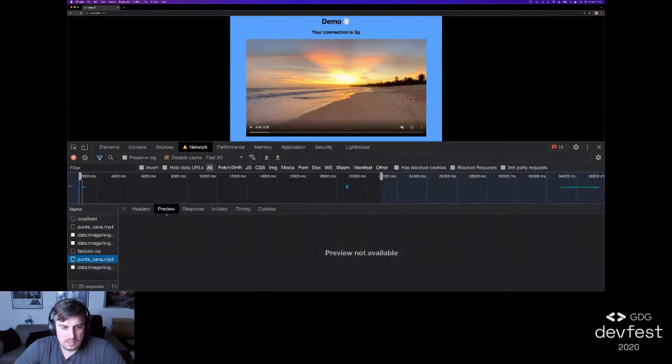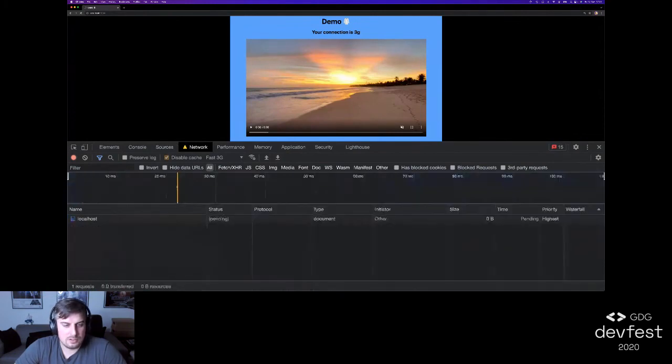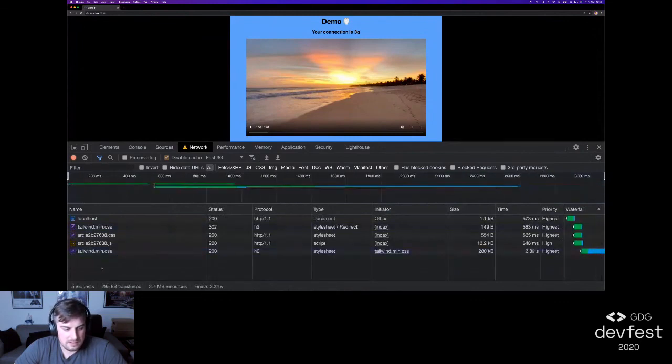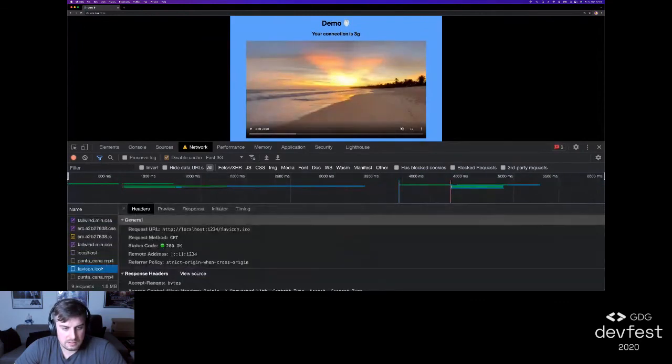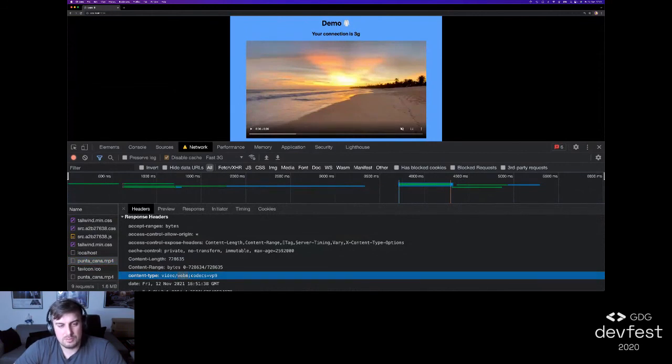If I click on, I think it was this request here, if I click on the headers, let me just refresh. That's going to be easier. So if I select the video here, you will see that this should return a WebM file for me. So even though I'm still using the MP4 extension, because I'm using this service from Cloudinary, Cloudinary figures out the browser that I'm using, which is Chrome, and it will offer the most optimal video format for this browser, and that is WebM. So just by changing the type, I saved about 200 kilobytes in the size of the video.